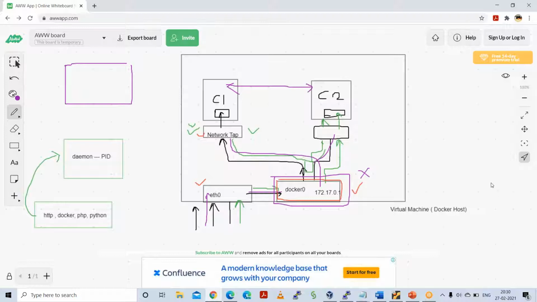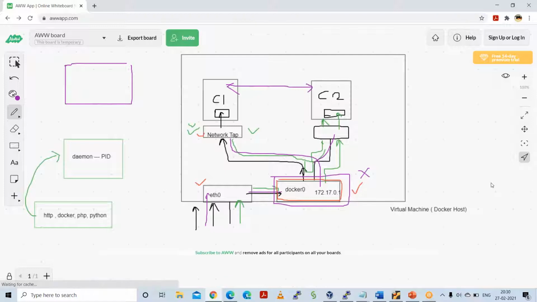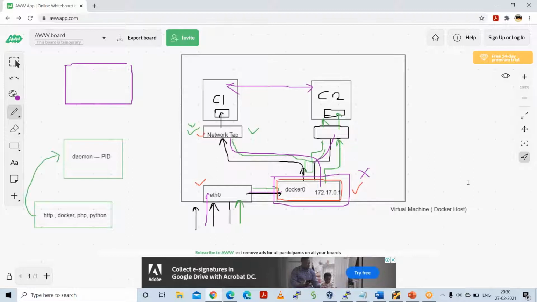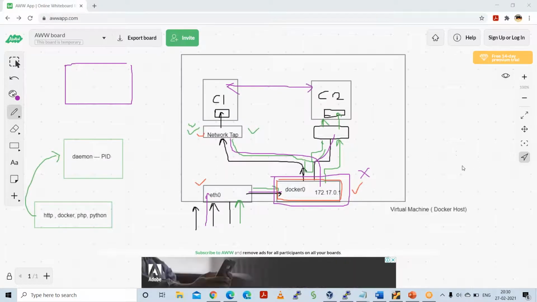Ramesh, the way to understand this is that when a container wants to communicate with another container, it goes through the bridge and tap. But when it is external, it goes from ETH0 to the bridge to the tap, to the container, correct? Correct. Yes. And ETH0, the host IP, everything is software.